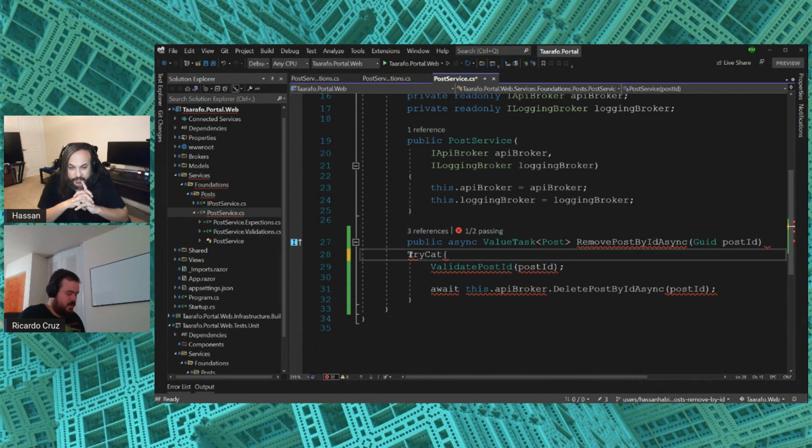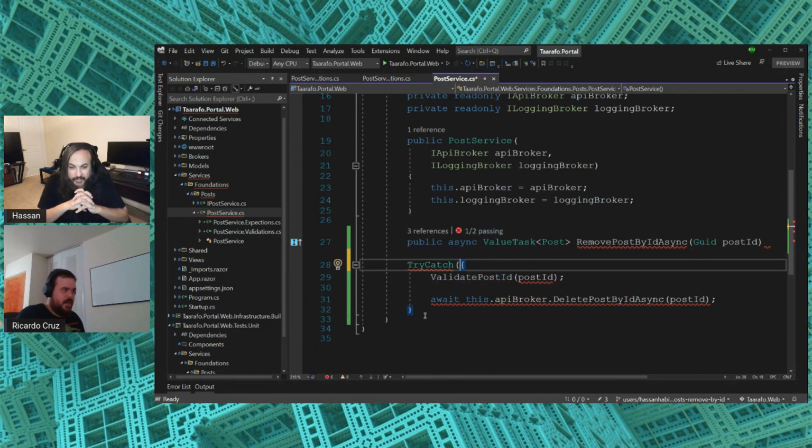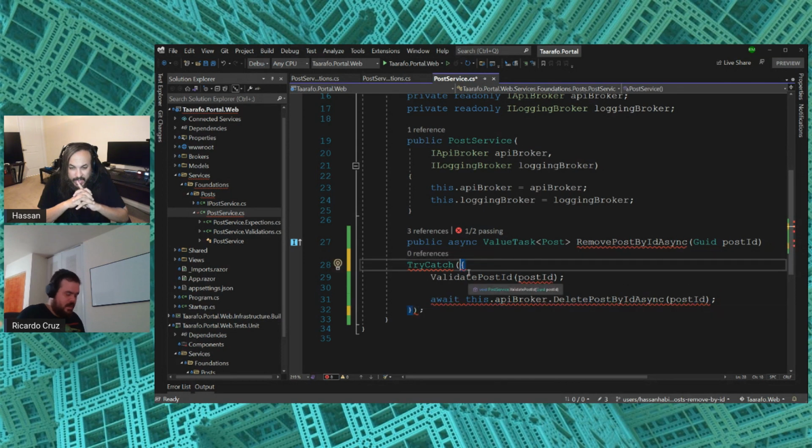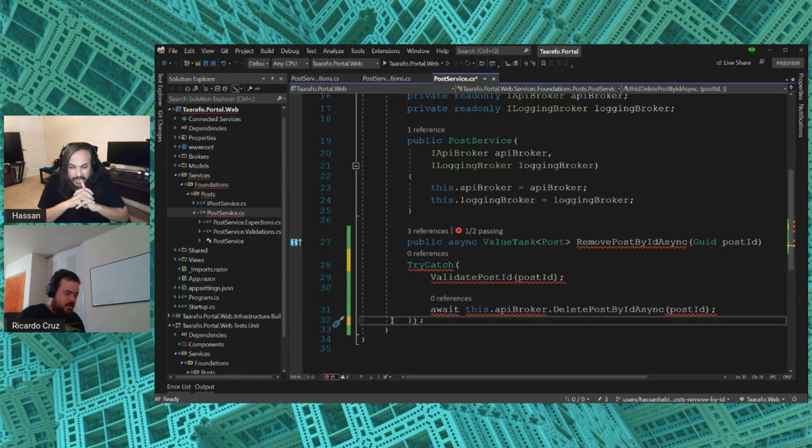Just surround that guy with a try catch, and let me just remove these guys, a little fix up here, it would get a function.